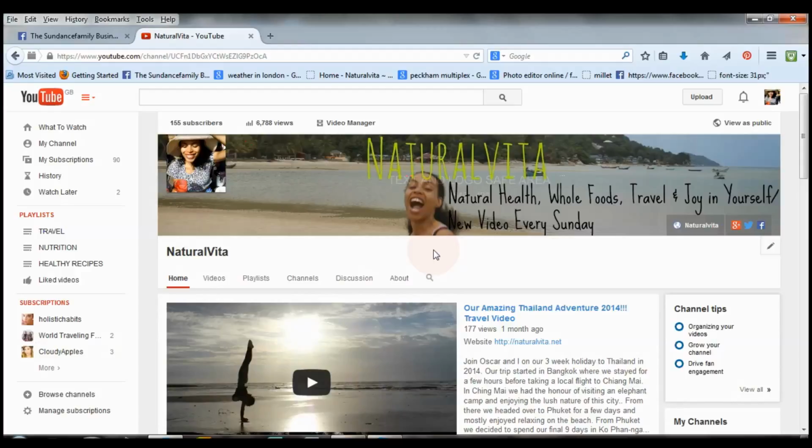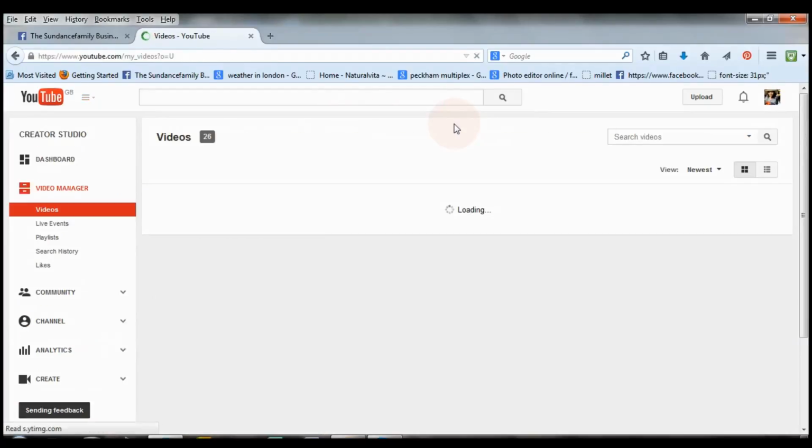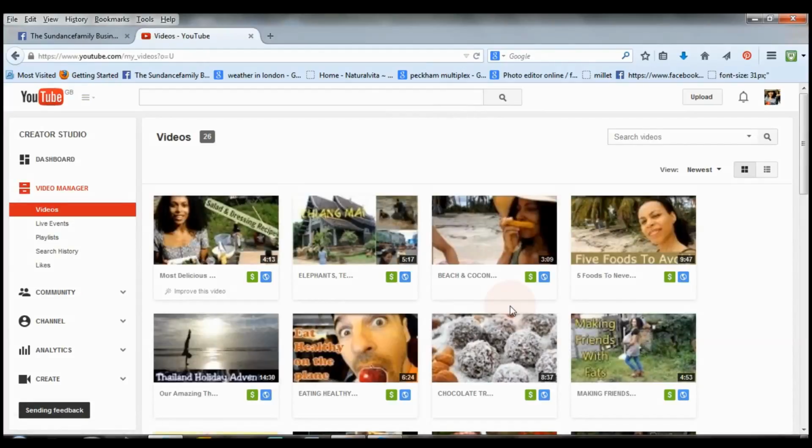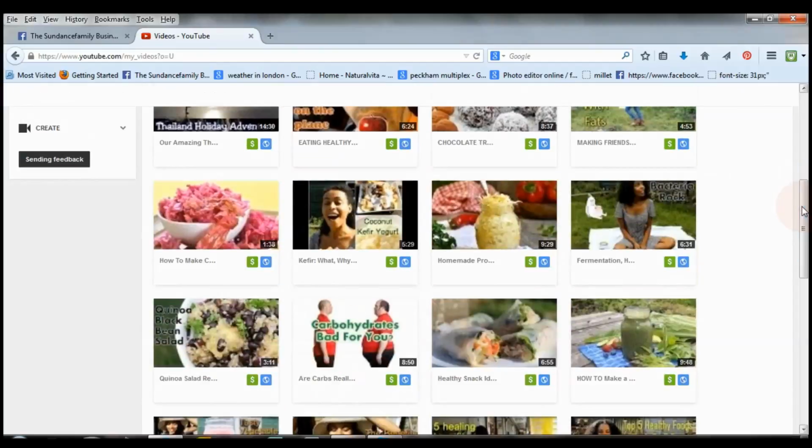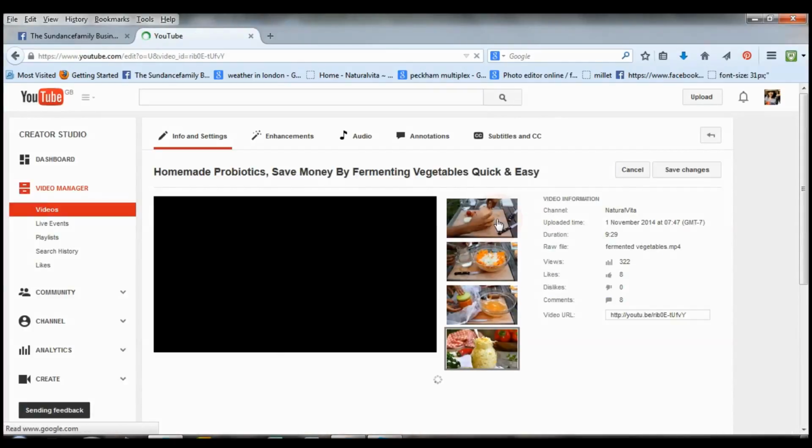So let's get started. The first thing I did when I first started YouTube was to customize my thumbnails. The way I did that was, if you go to your video manager and once you upload a video, just click on this pencil-looking icon, and this is where you can edit all your videos.